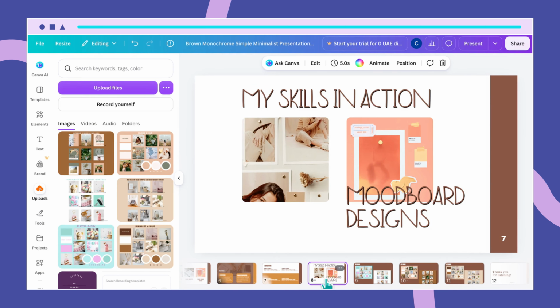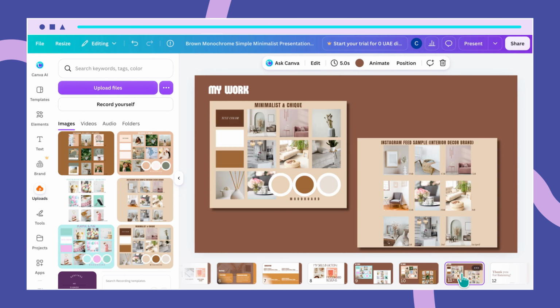So this is our skills in action page. We have 3 different pages where we've displayed our samples. You can include more, but don't let it be too much because the goal is to just share your best work. And if you don't have any work to share, you can create something that matches the kind of job you're going for and then place it on there. Then share it. Don't be shy.